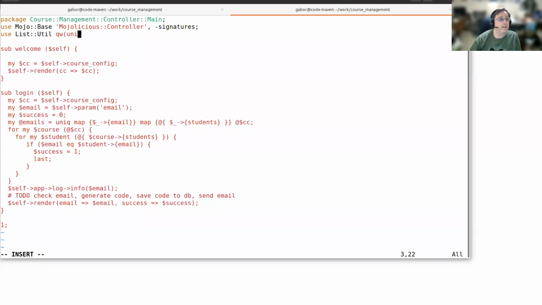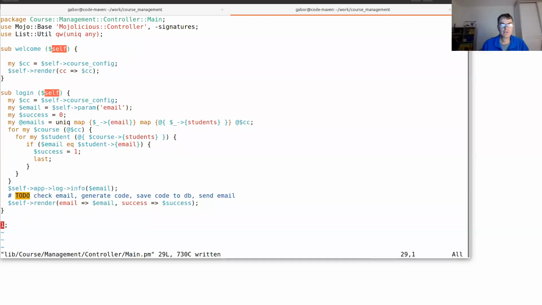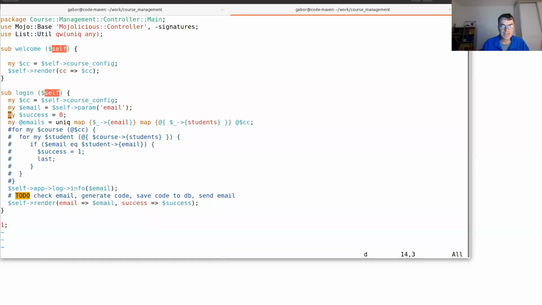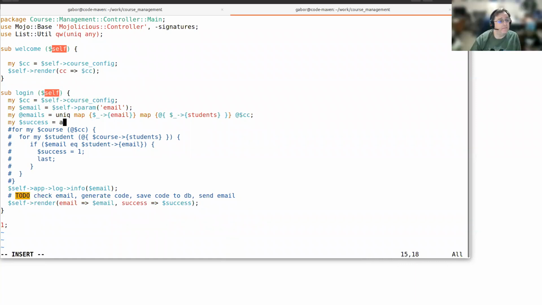So unique, and let's pull in any as well. Okay. And then instead of this, and instead of this, you just say my success equals any.